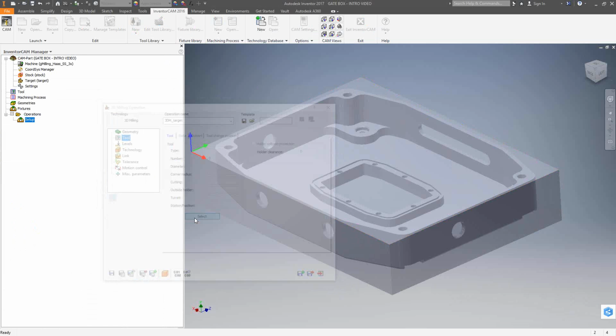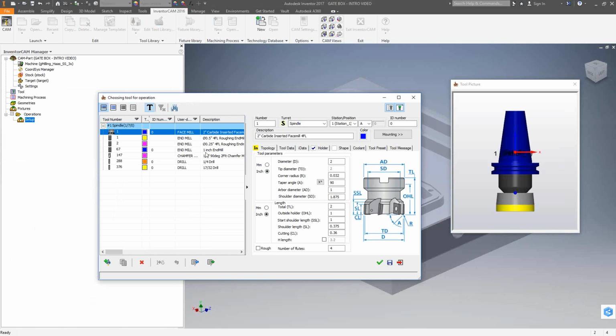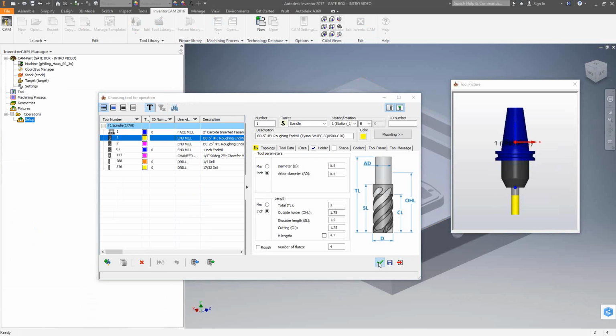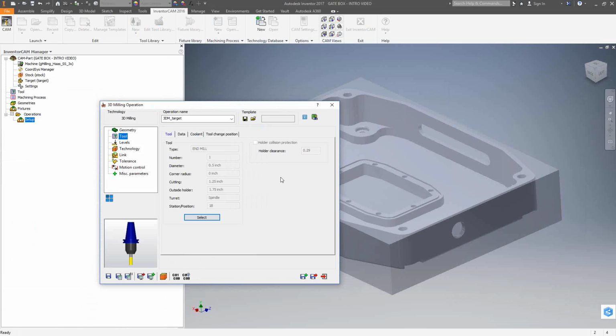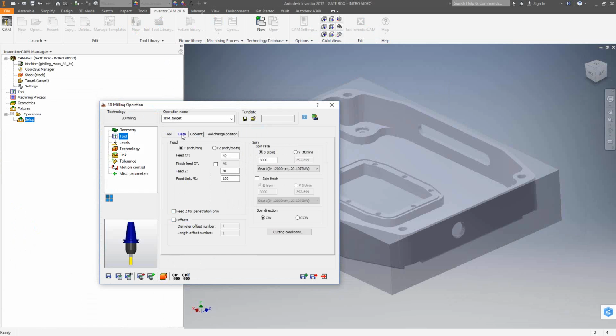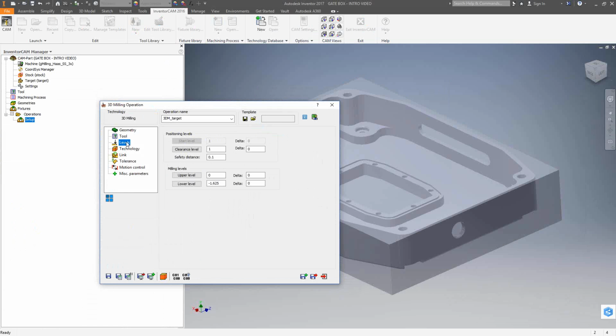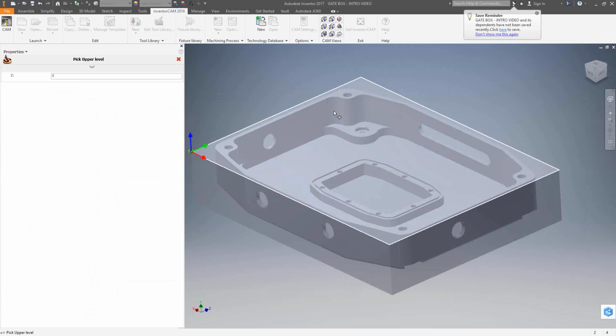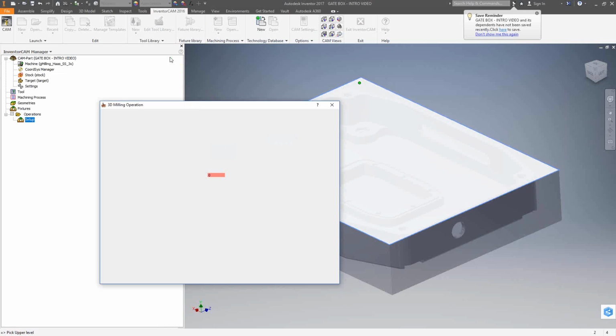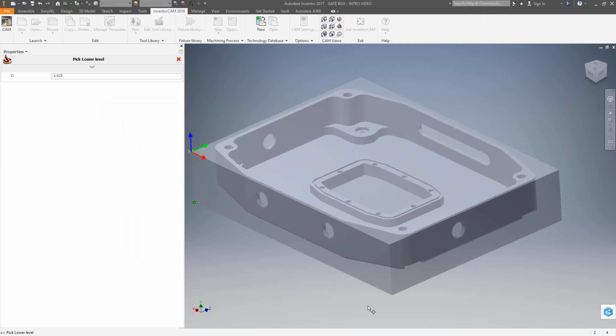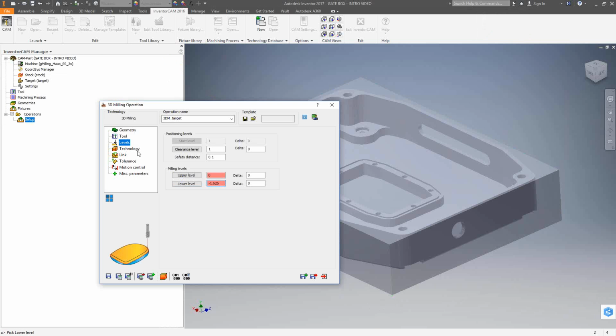We'll go to Tool. So I will select the tool. In this case, I'll go with my 1/2 inch end mill. Now, unlike what you saw in video 9 of this series, 3D milling actually needs you to provide the feeds and speeds. So I'll just plug them in the Data tab. Under Levels, much as you saw with the other 3D toolpath videos, the levels are essentially just an envelope that we'd like to machine within. So how much of the target falls in between these two levels is what we want to machine.